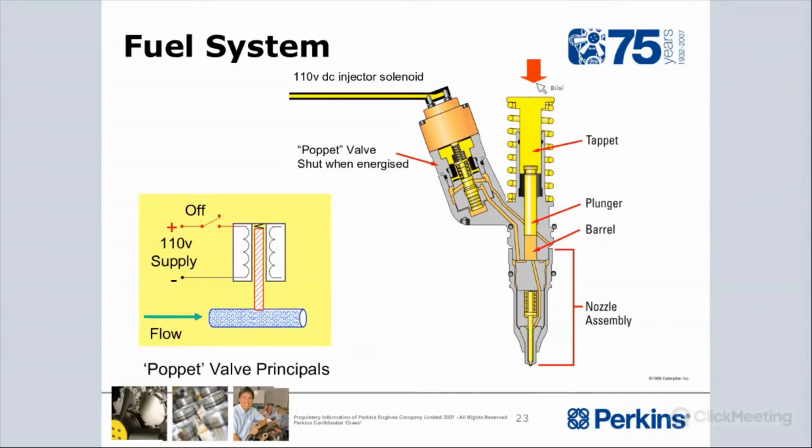But if the plunger is pushed down by the mechanical rocker arm and simultaneously the solenoid is energized, the puppet will be pulled up. Whenever the puppet is pulled up, it will block the passage of the fuel at this point, which means the fuel in this area will be trapped. So whenever the plunger is pushed down, the trapped fuel here will start to be compressed. The moment the fuel pressure exceeds 5,000 psi, it is enough to lift up this spring-loaded needle, and all 6 little tiny openings here will be exposed and fuel spraying will take place. So we need a minimum of 5,000 psi fuel pressure to lift up this spring-loaded needle so that fuel spraying will take place.